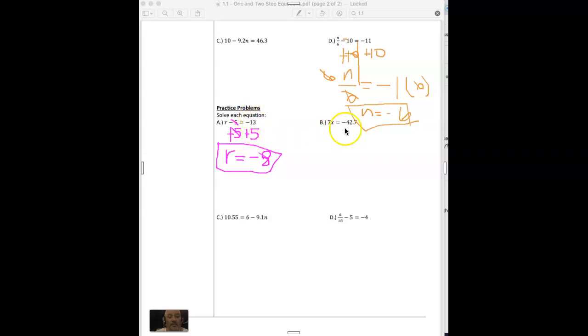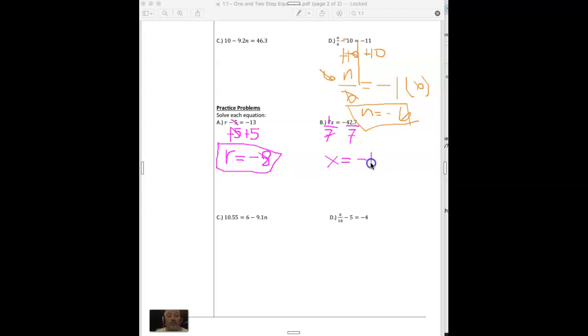So here's this one. I can already see that 7 times x is what I have, and I need x by itself. So the opposite of multiplying is dividing. And over here, we're going to cancel our 7 to get our 1x, right? And that will equal, on this side, negative 42 divided by 7, I'm going to guess. I know it's negative, right? A negative number divided by a positive number is definitely negative. I know 7 goes into 42 6 times, and then it'll go into that 0.71 of a time, we'll say. So this should be negative 6.1.